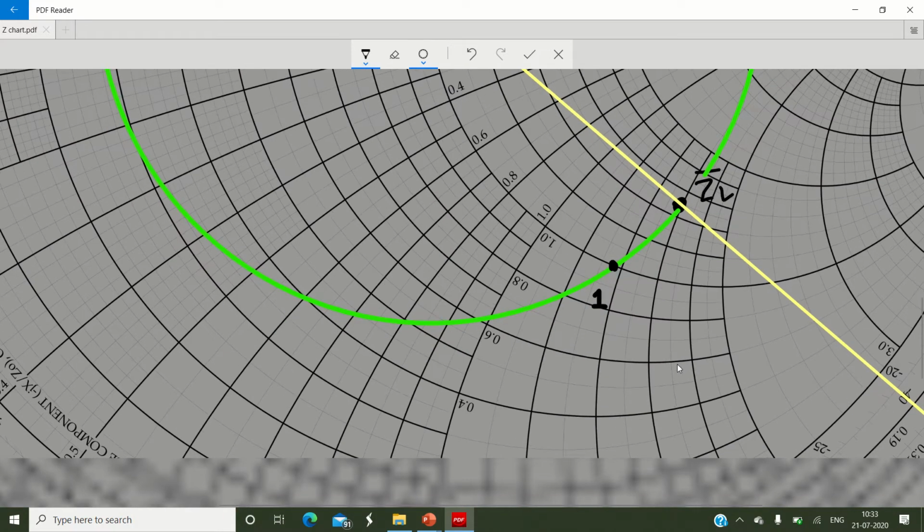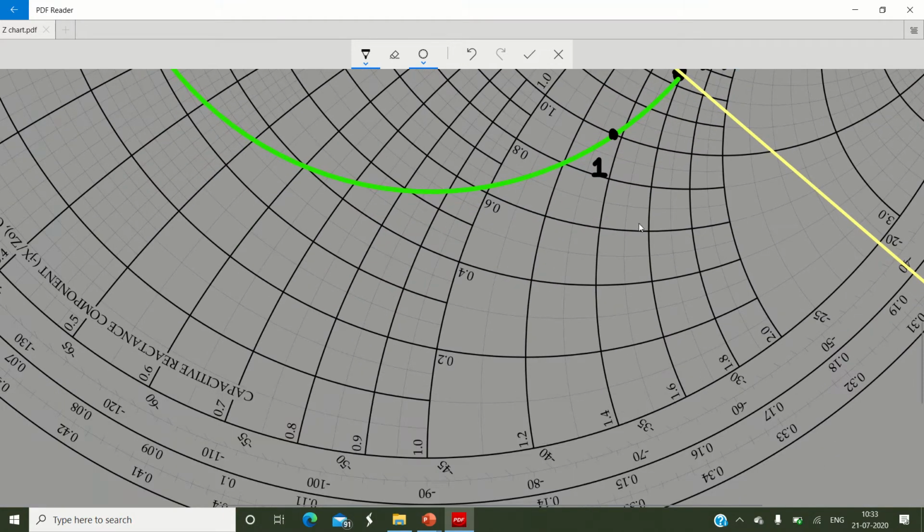Okay, so what is the imaginary value over here? The imaginary value over here is close to 1.4. Here, the value of the real part at point number 1 is 1. And what is the imaginary value at point number 1? The imaginary value is closer to 1.4. You can take it approximately, it is not exactly 1.4, but it is closer to 1.4.